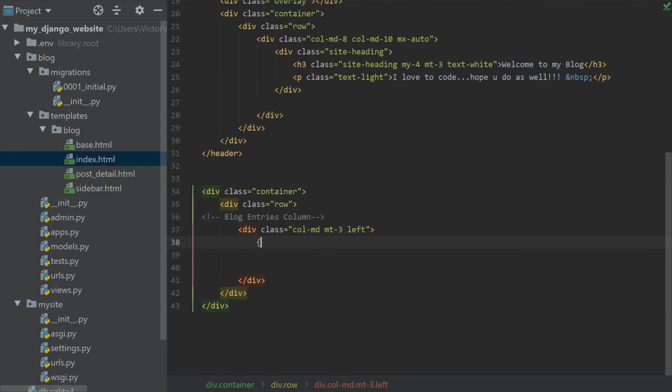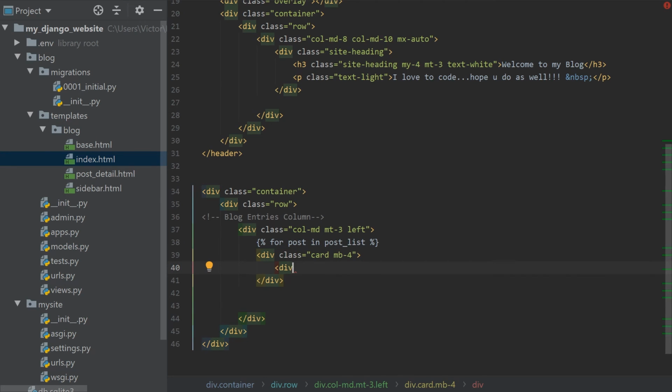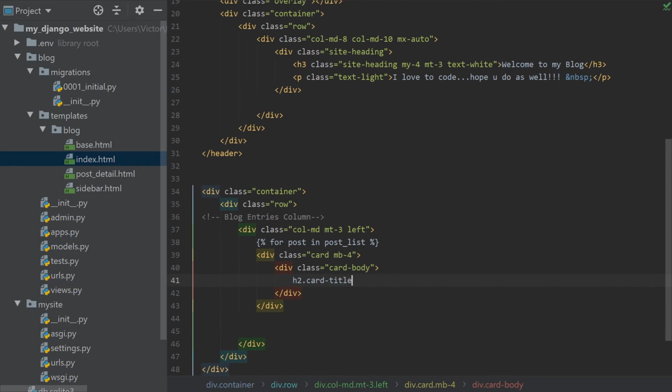As mentioned before, template tags can be used when we have expressions that we want to evaluate. A for loop can be used to iterate over all the items in the database. For each item, we're going to create a card div. Each post title can be evaluated by placing post.title between two sets of curly braces.